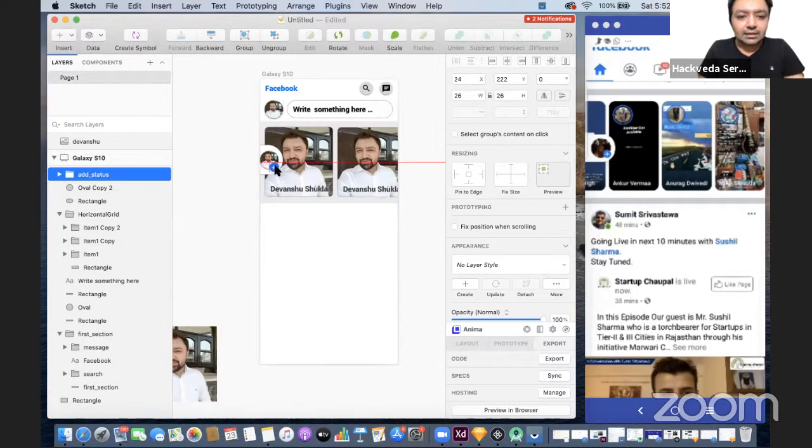And once it is selected, I would also like to change the shape. I would like to keep it locked so that it maintains its size, and I would like to take it to 20. Okay, and this also should be 20. Let's say unlock it, keep it rounded, 20 cross 20.